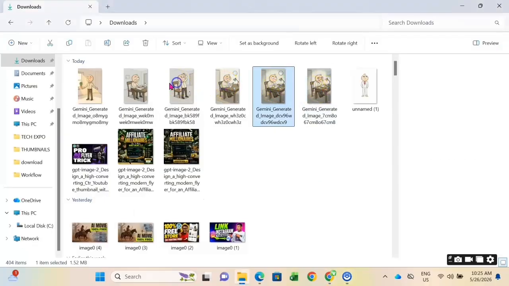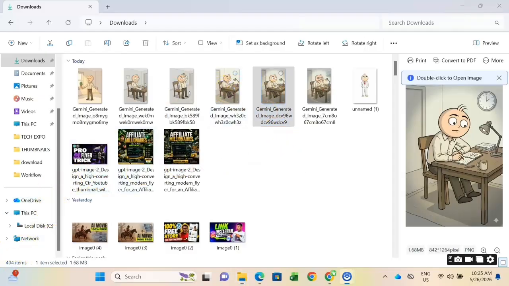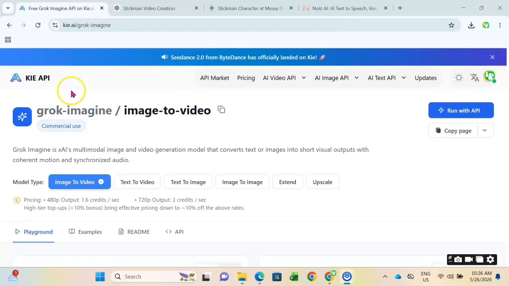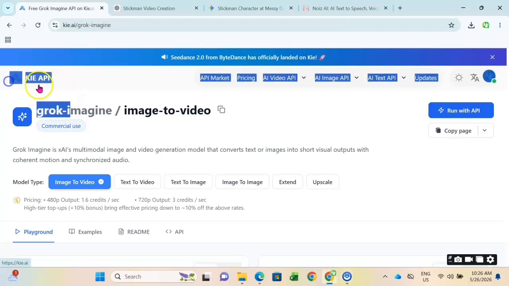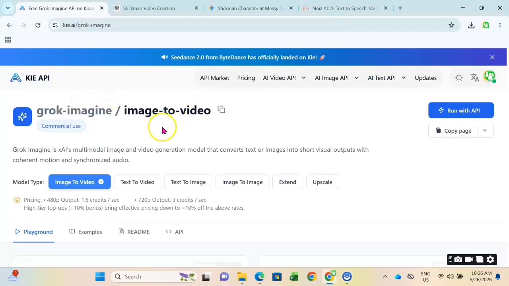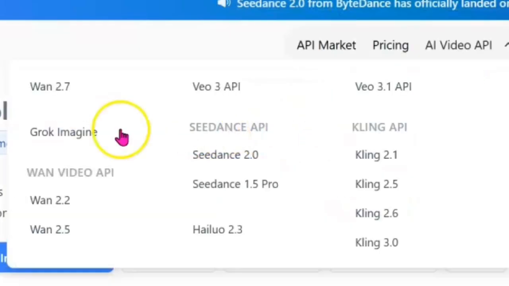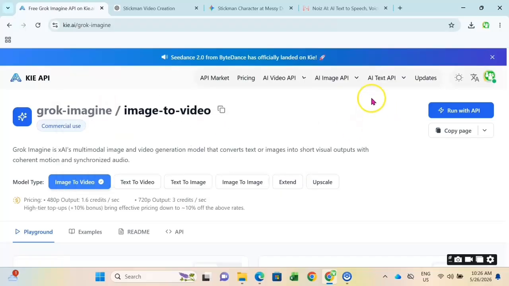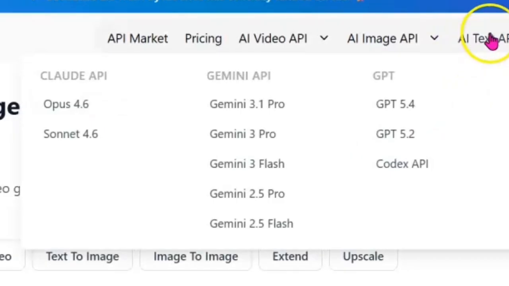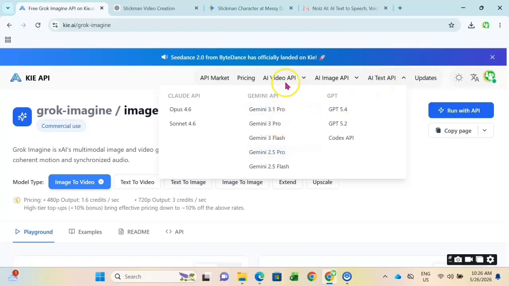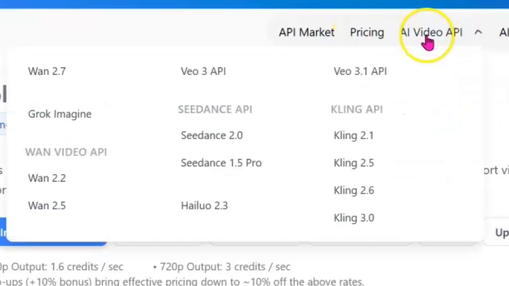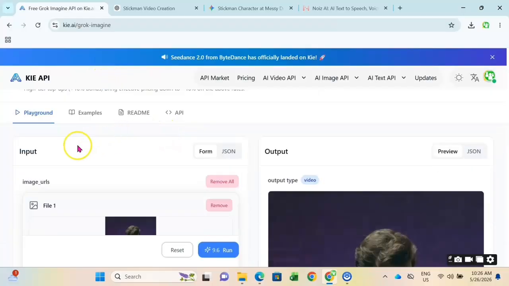So we're going to make sure that all the images are stored on your device accordingly, so you don't miss them. So the image 1 to 6 must be. So the next thing we're going to do, we're going to go to our Kwai AI. Now in our Kwai AI, this is where we're going to get our Gemini for free. Our Grok AI, Gemini, everything. Alright, we're going to go to our Grok imaging. We have different apps that we can use here, but we're just going to make use of our Grok. It has Gemini and all the apps that you are looking for, they are here. So here we are going to use our Grok imaging.